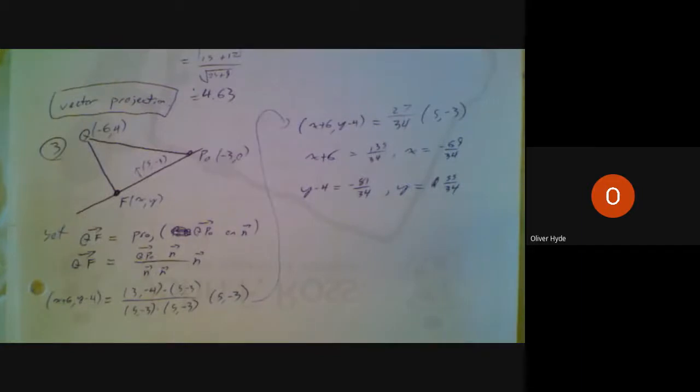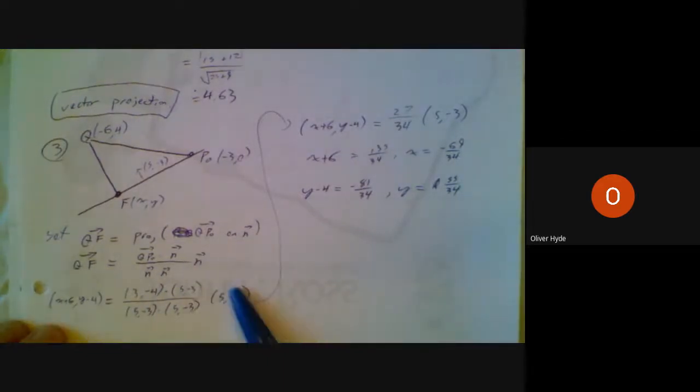If you feel comfortable with the projection formula, which I think you should, it's one of the formulas that I'm going to suggest you memorize because the development takes a while. It's something I want you to be able to do, but it takes a while. The formula itself is actually pretty simple. This dot that over that dot that times that.